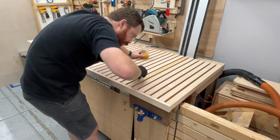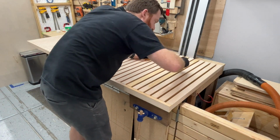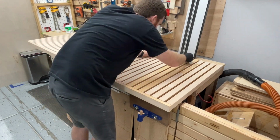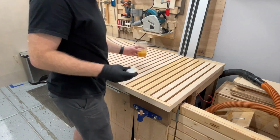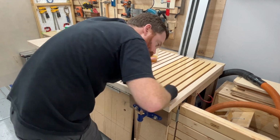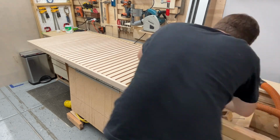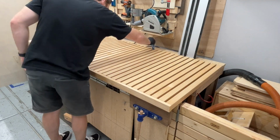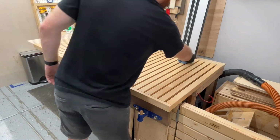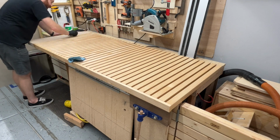Once that was done, I applied the hard wax oil finish, same that we did with the sides. You want to make sure you just hit the top on this. Try not to get any going down the sides, but inevitably you will get some going down the sides. So just make sure you wipe that up after this is soaked in. So just make sure you hit the sides as well as the top when wiping down this oil.